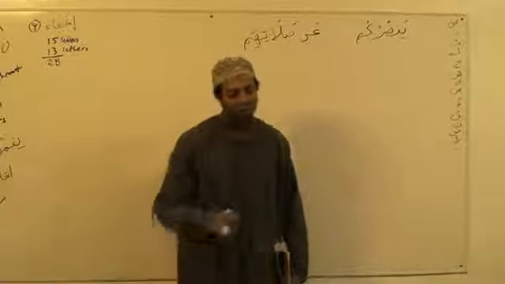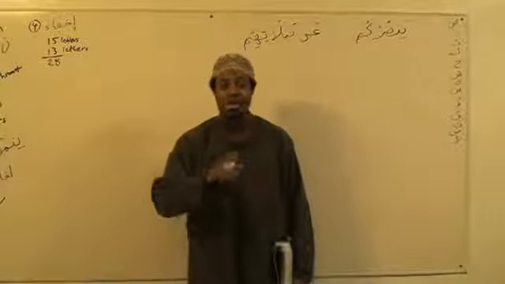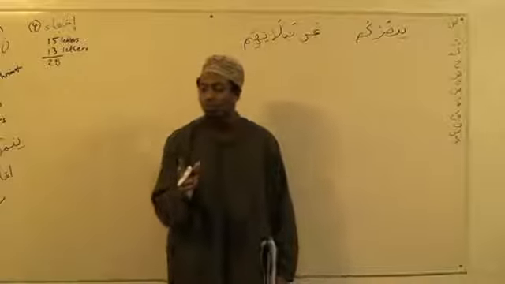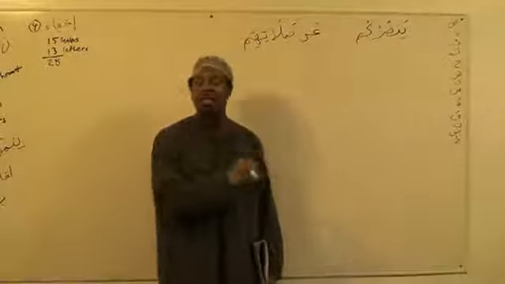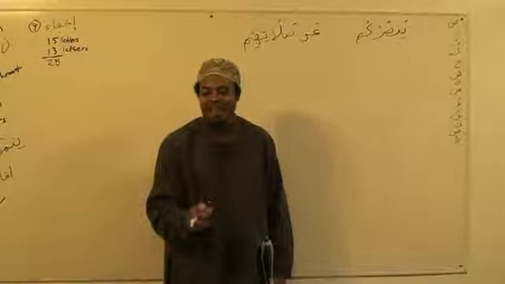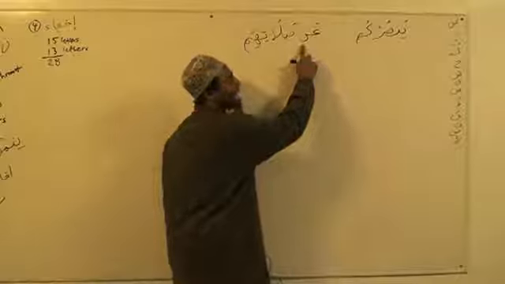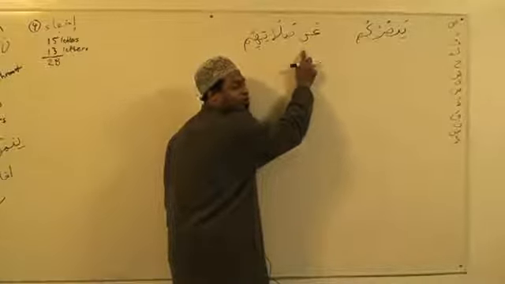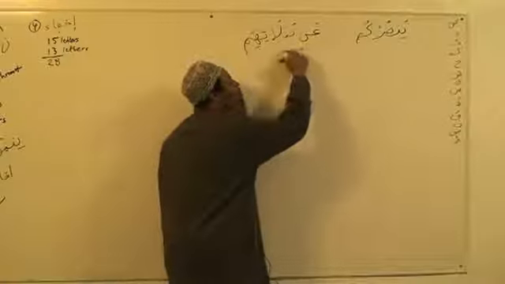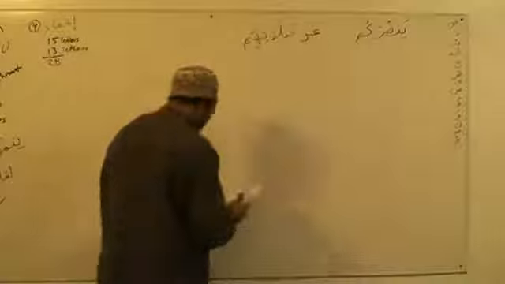An, now say an solatihim. An solatihim. And for those people who recite in Warsh, it would be an solatihim, that's for the people who recite in Warsh because the lam has a different rule. But for those people who recite in Hafs, it's an solatihim, an solatihim, because we have a noon sakinah next to a sad, even though they're in separate words the noon sak, the rule is that you Ikhfa, you fade into it.